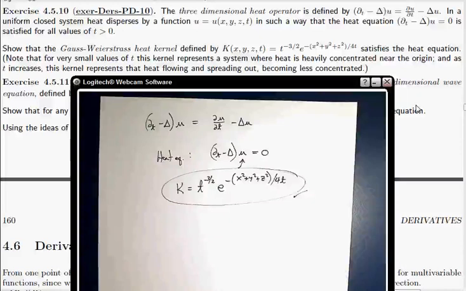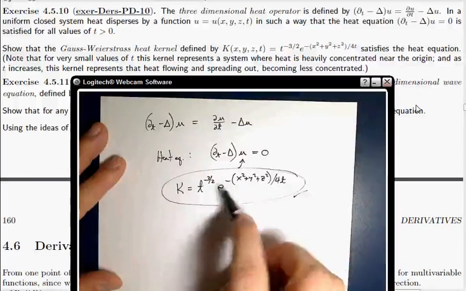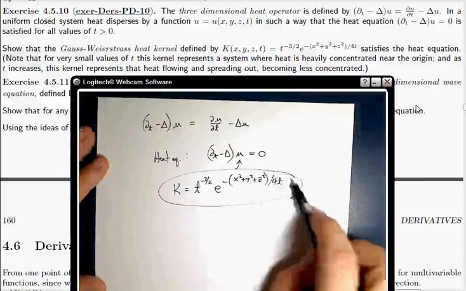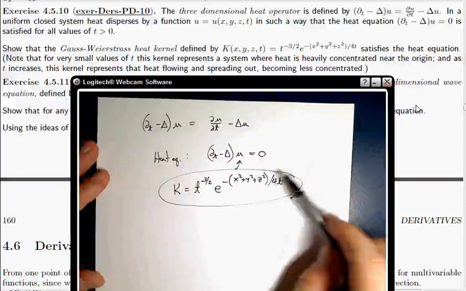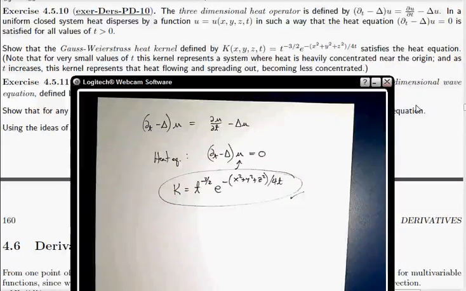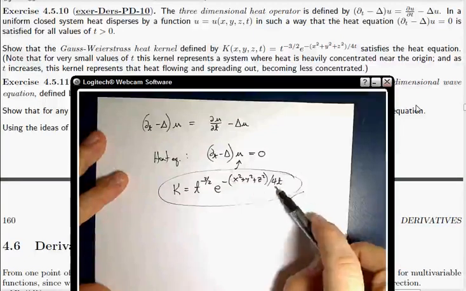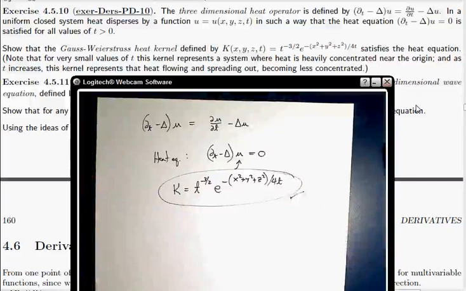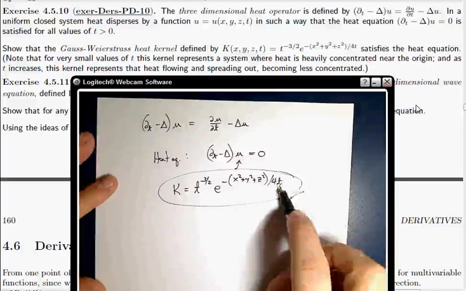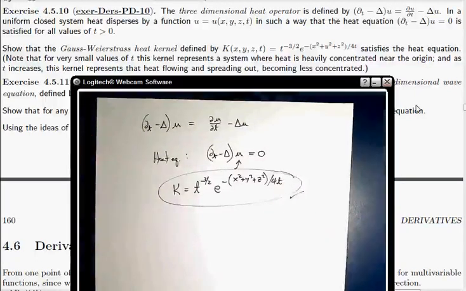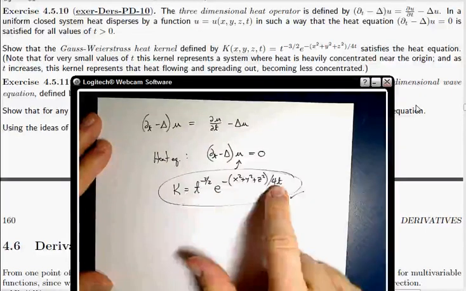Now, just for the record, a quick physical connection: if you look at the exponent, roughly what you've got here is one of these normal distributions that you guys might have seen way back when in Math 32, because you've got e to a negative quadratic. And you remember that this denominator here relates to the standard deviation, so how wide the thing is. What this is saying is that as time passes, the width gets larger. So if you've got heat localized at one spot, so it's hot here but cold everywhere else, that concentrated heat spreads out over time. And it spreads out in exactly this way because this function satisfies this heat equation.